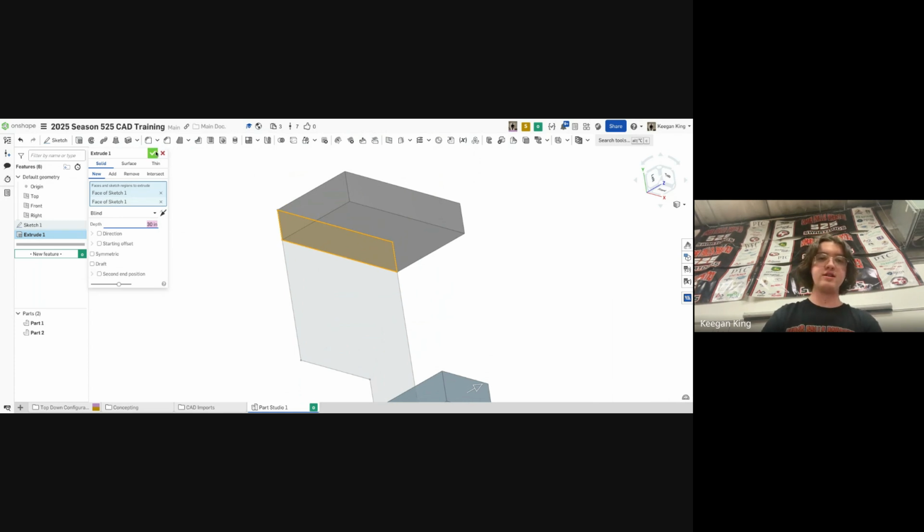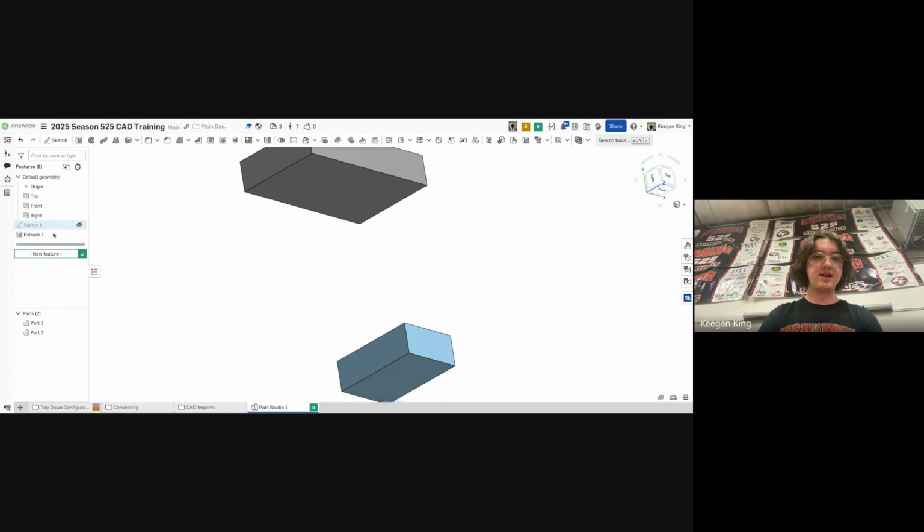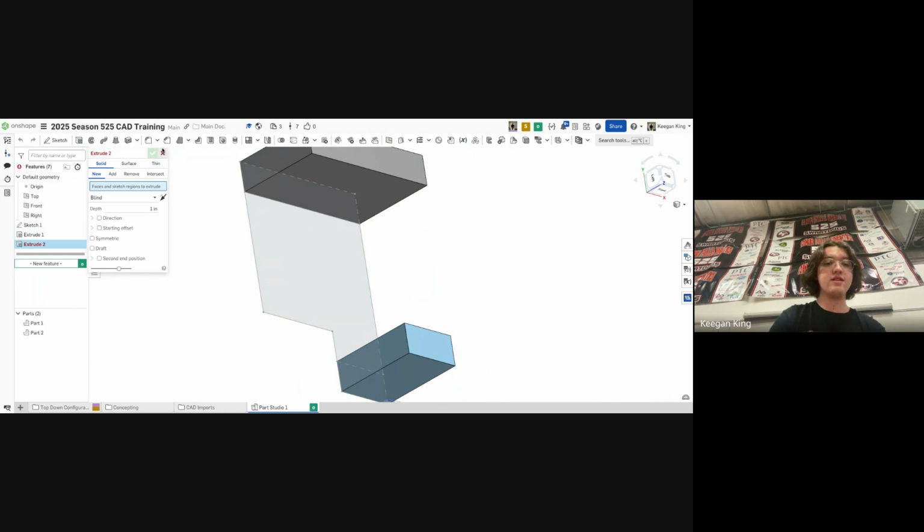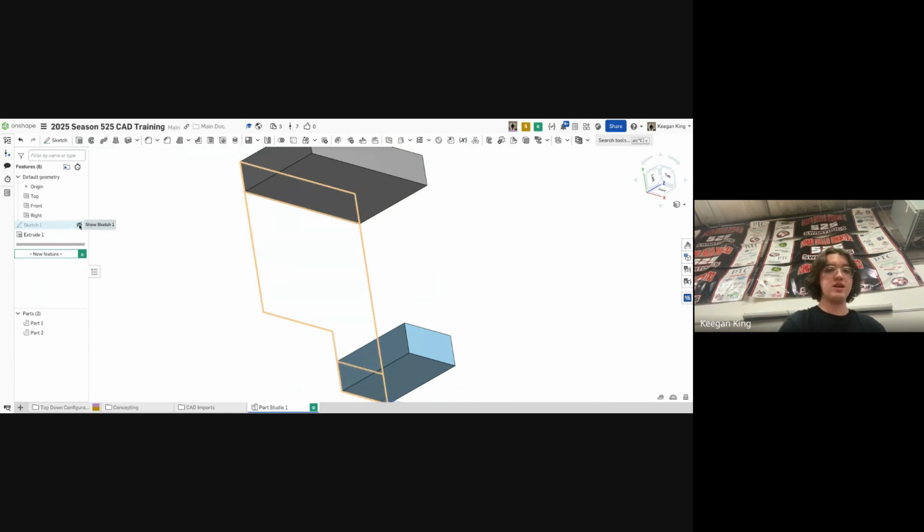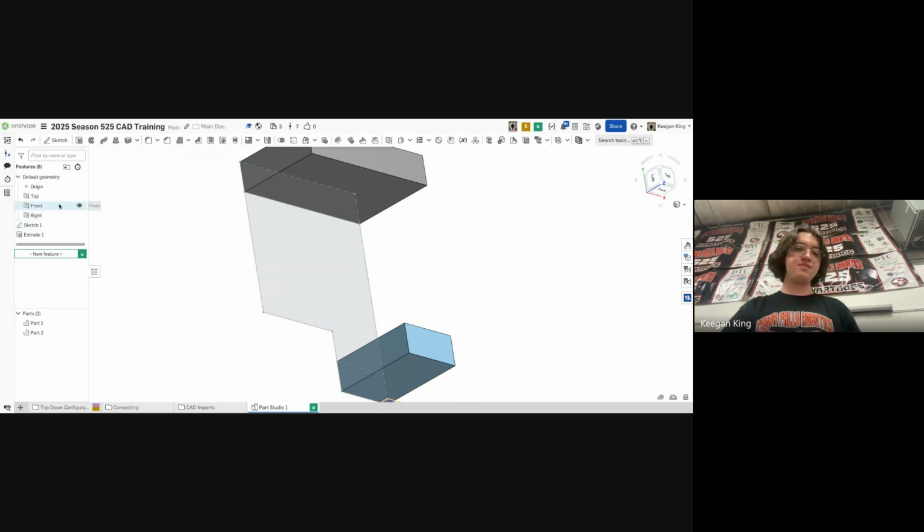Then I'll hit confirm on the sketch, locking that in. When you do that, you will not be able to see the sketch anymore, but we can just go here and show the sketch. I went to the side here, and when you hover over it, a little eyeball will appear, and then we just click that eyeball, and now it's visible again.